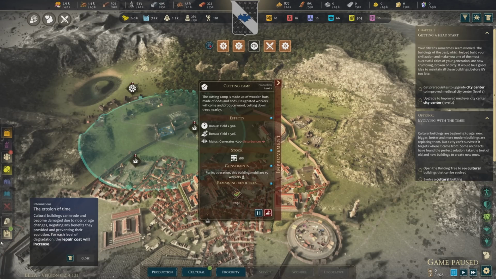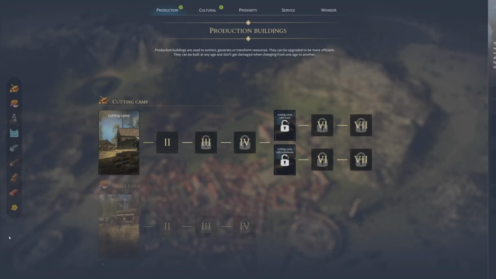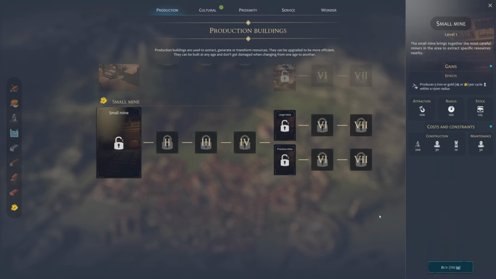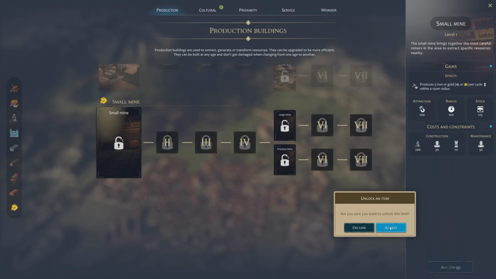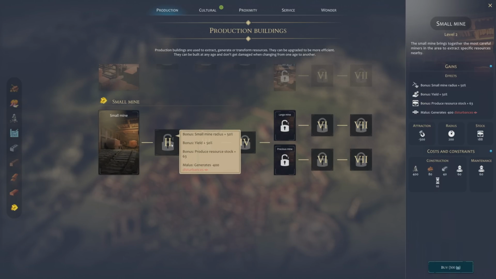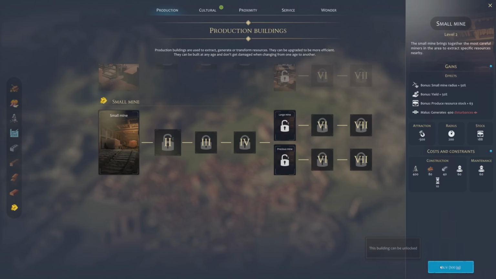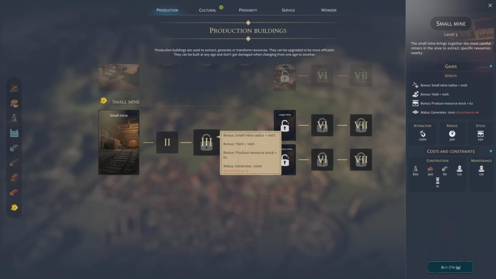And I think this is telling me something that I noticed at the end of the last age, which is that we need a small mine so we can get iron and gold. So let's unlock this right away. And then going up the chain, I think we actually have the materials for level 2. This will give us a 50% radius boost and a 50% yield boost. So we will do this. And I'm going to see how high up the chain we can go, and I'll try to upgrade these things as quickly as possible.